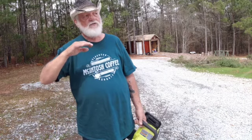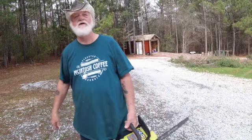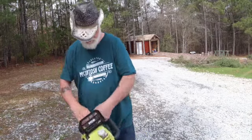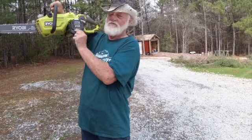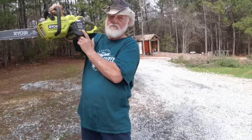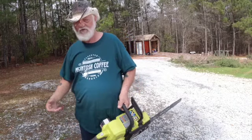But my wife wants a little push mower. It doesn't have to be eensy teensy, but she just wants a push mower. And it makes sense to me to get her an electric battery powered push mower. So I bought her a Ryobi push mower, and it uses this big awesome hickey doodle 6 battery. It will take either one of them. So right now I've got the lawnmower battery in this because it was the one that was hot, and I got the one that she used the other day in hers because it's not as hot.